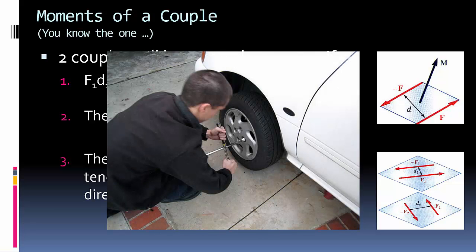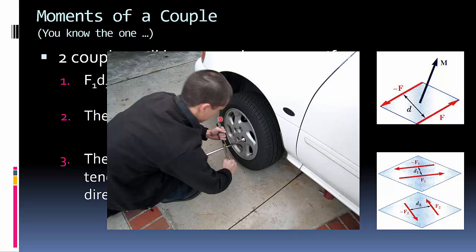Okay. We have our lug wrench, right? Here's a classic lug wrench. You pull in this direction, pull in this direction. You are providing a couple. Right? This lug wrench is not trying to move this way, it's not trying to move this way or up or down. As far as this bolt is concerned, it is just getting twisted. Nothing else is happening, it's getting twisted. So you have to apply a certain amount of force to this.